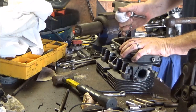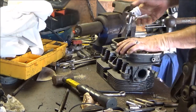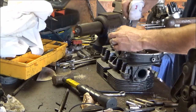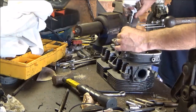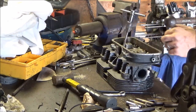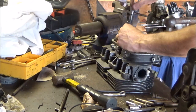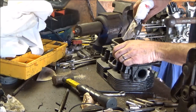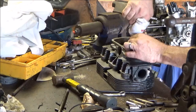Might as well just do a few of these. We got three left. And I got another set of dual port heads I gotta do. Not to count a couple carburetors to do. I don't know if you could see, but over here behind me there's two engines on the stands. That's the start of that one. Jump to number three.